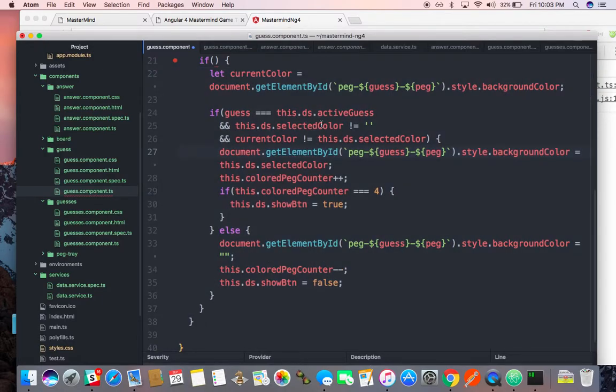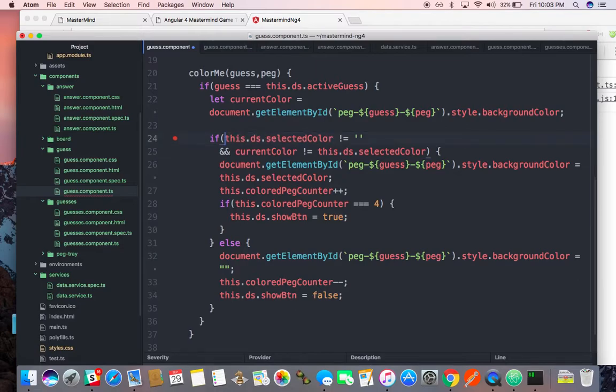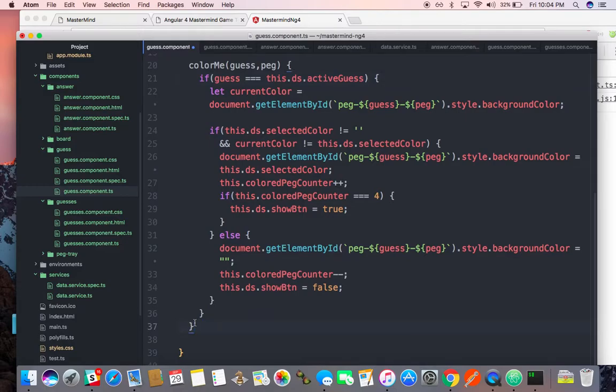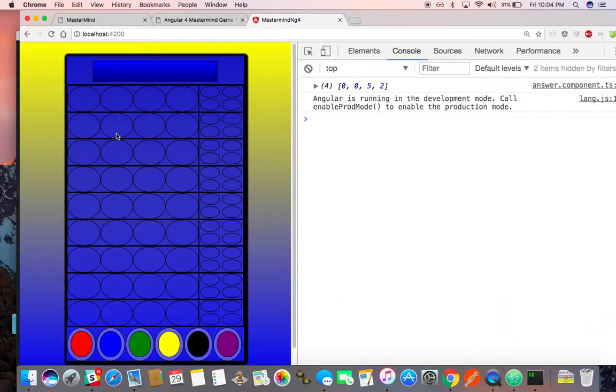Okay. And what am I going to do? I'm going to take this right here and hit Command X because I'm taking it out of that, and I'm going to hit Command V. And this I need to get rid of. Okay. So this part is: if the guess row that I'm on isn't equal to the active guess row, then don't do anything. And this does not have an else. It just ends. Alrighty.